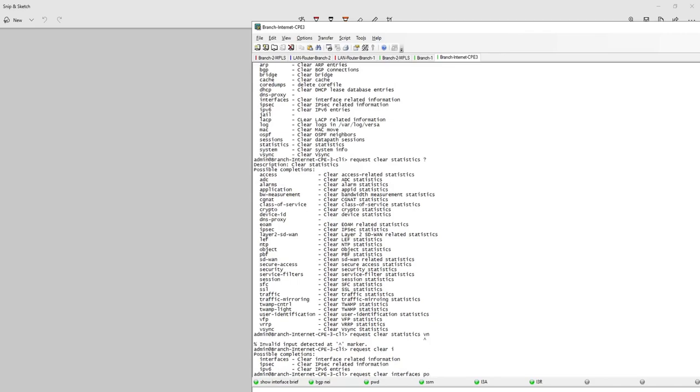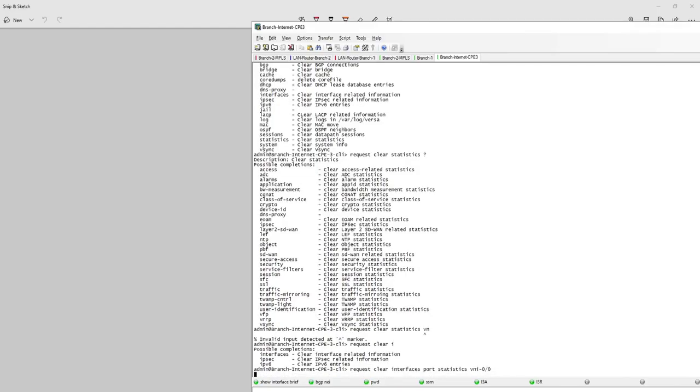Interface port vni port statistics vni-0/0.